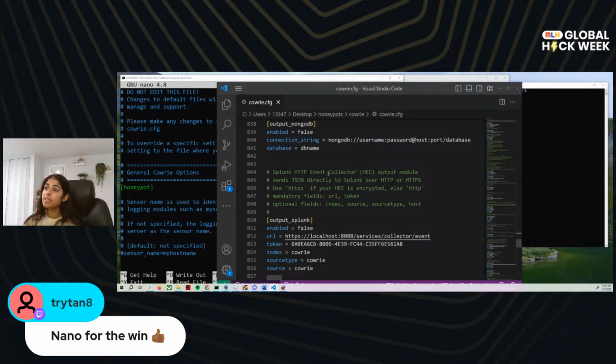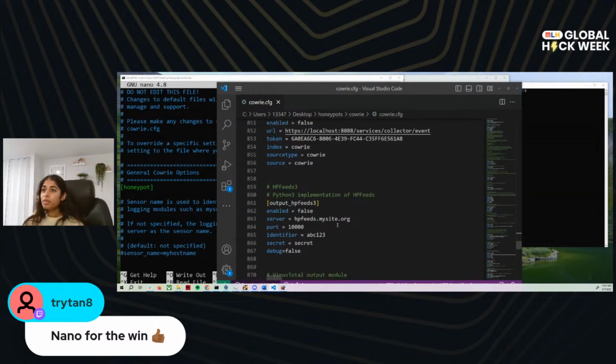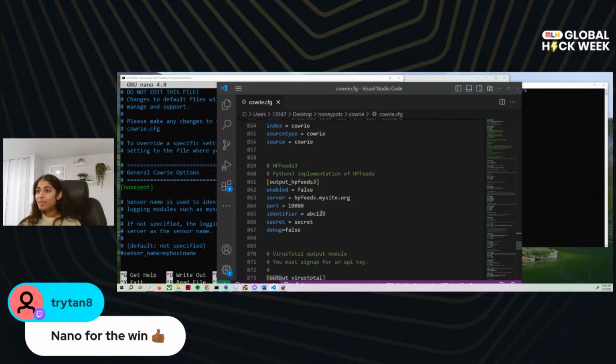So Splunk is an event collector, basically, and you could also have it be sent to Splunk just over HTTPS. And then you've got HPFeeds 3. That I'm not sure what it is, so I'm actually going to look that up as well.